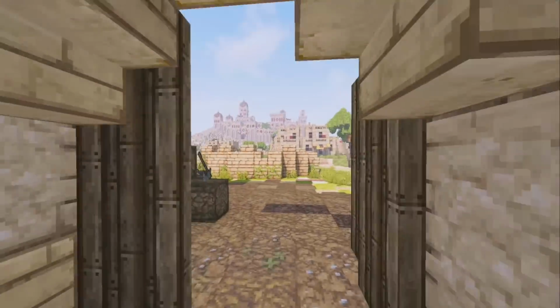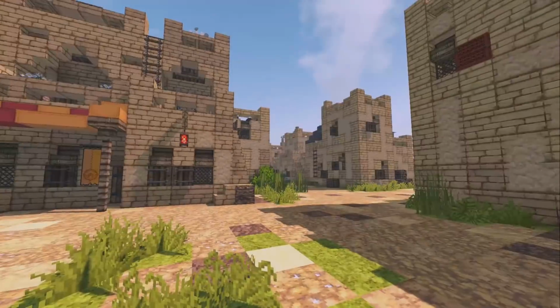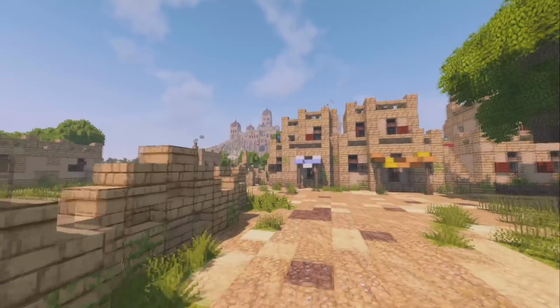Whoa! So you're telling me the boat builders build boats? Yeah. Exactly. Right by the whorehouse. Yeah. Well, over there you can have a nice view of the castle from down there.